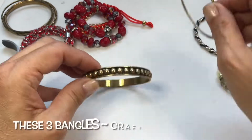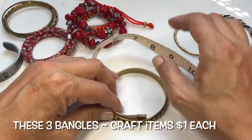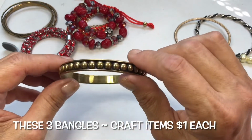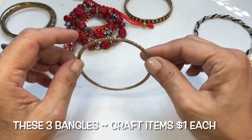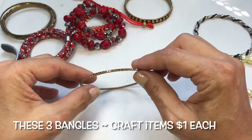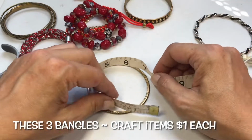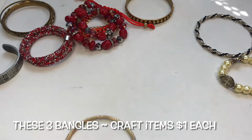Here's a bangle. And this one measures, let's see, I would say 8 inches in circumference. I just find it really cool. It's a gold tone with some black background, but it's in good condition. This one here is in good condition too. It's a bangle with rhinestones all around. And they're there. They are intact. That's what I meant to say. So this one, let's see what this one is. I would say it's about 8 inches as well.